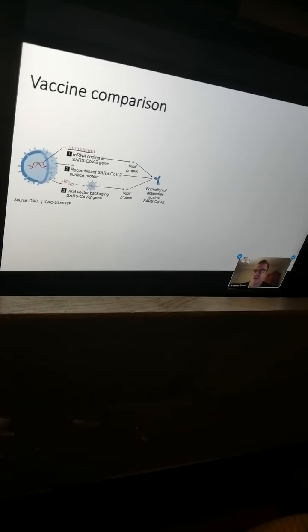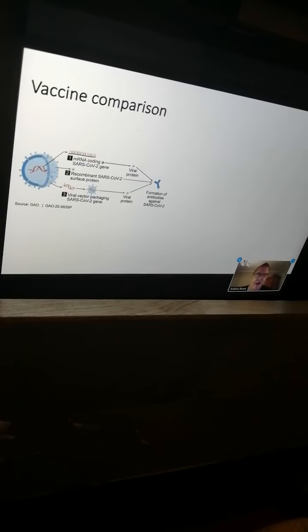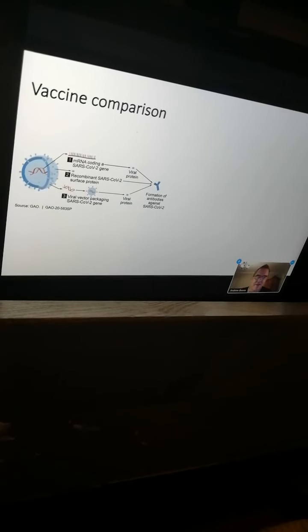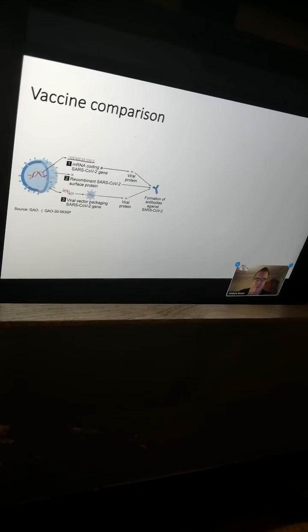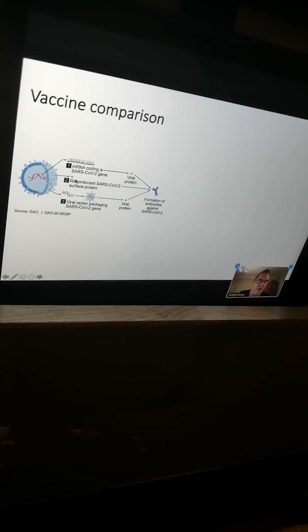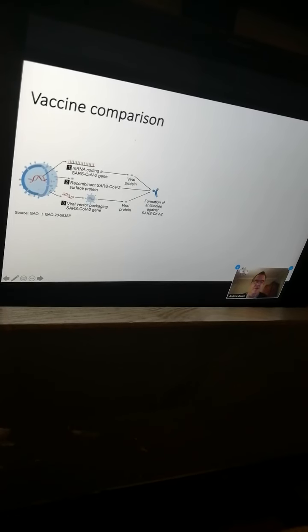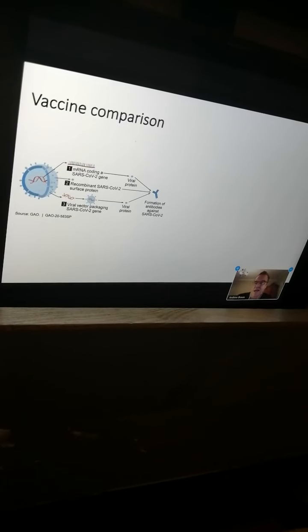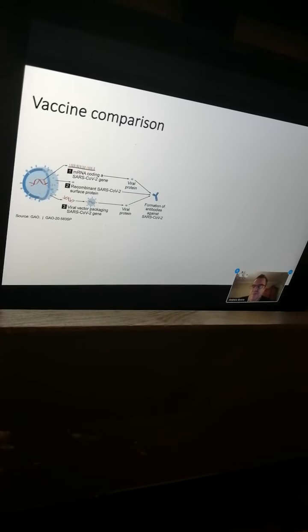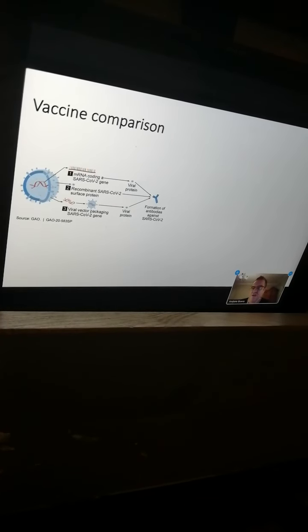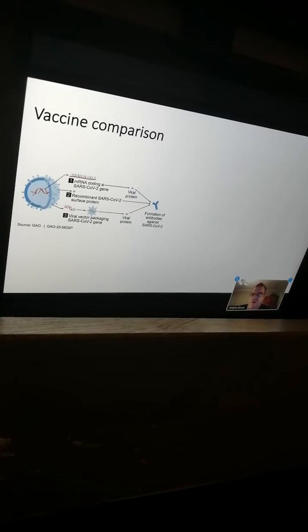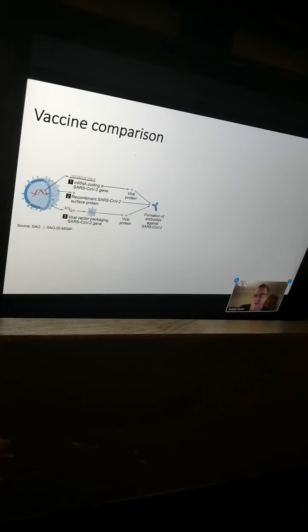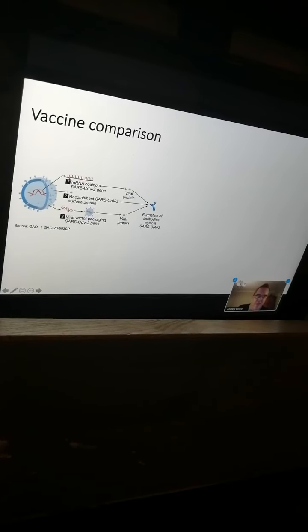The immune system gets tricked into thinking that there's a real coronavirus there, and it develops all the different antibodies and T cells that will then help you to combat the virus. And the vaccines are different in the way that they try to show the protein to the immune system. So, for example, number one there, the RNA vaccines you've heard about from Pfizer and Moderna, they have a piece of RNA that codes for the spike protein. And when that piece of RNA gets inside your cells, our own cellular machinery can produce the spike protein, which then turns on an immune response. So one way to show the spike protein to the immune system is to use these RNA vaccines.